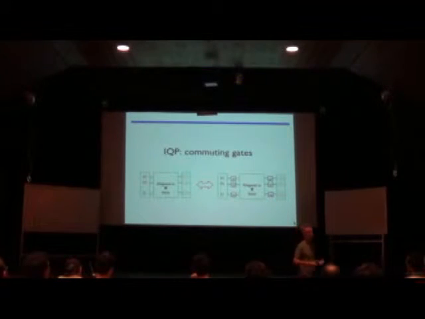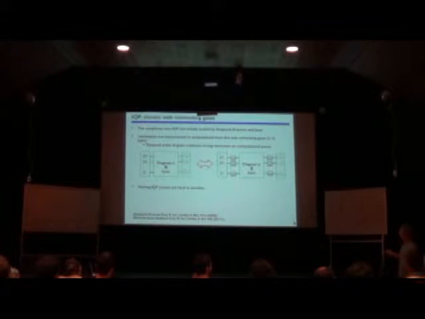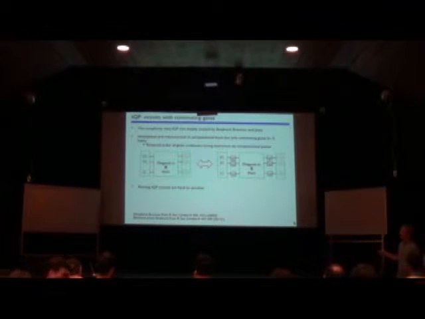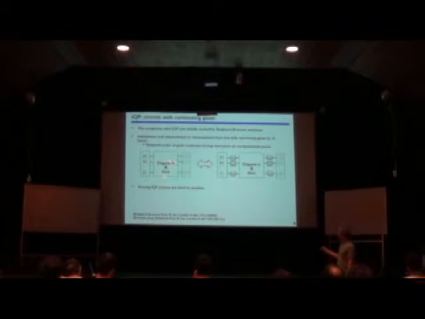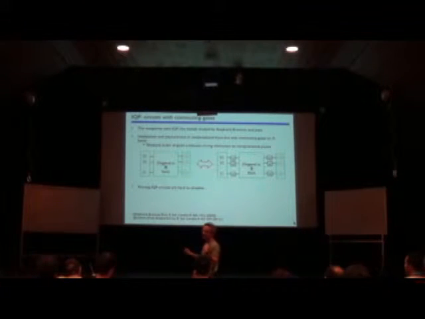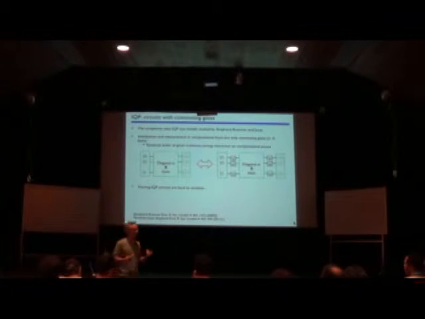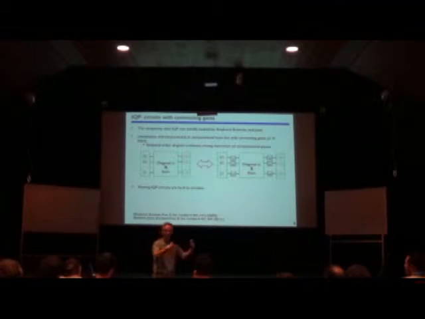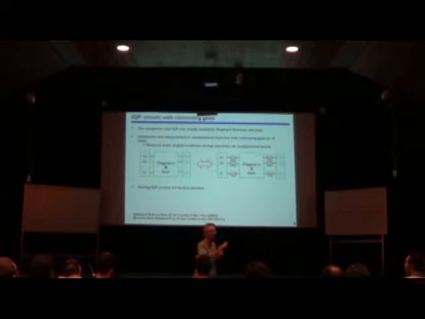So we'll start by looking at IQP. What is this computational class IQP? IQP was studied by Shepherd, Bremner, and Jozsa. It consists of a circuit which is diagonal in the X basis. So the input basis and output basis are the computational basis that we're used to, but all the gates here are diagonal in the X basis. And being diagonal in any basis means you can do all of them in any order you want. They commute. So the class IQP consists of computations in which the temporal order of the gates doesn't matter. There's no time ordering because you can do the gates in any order you like.